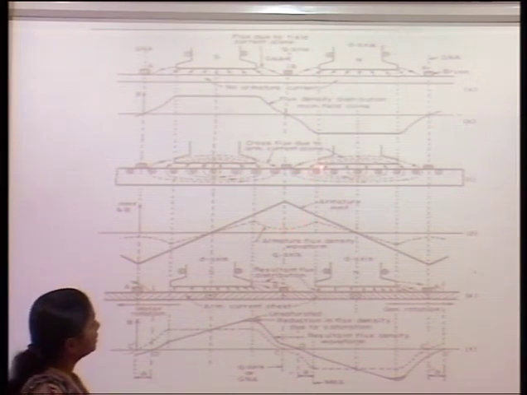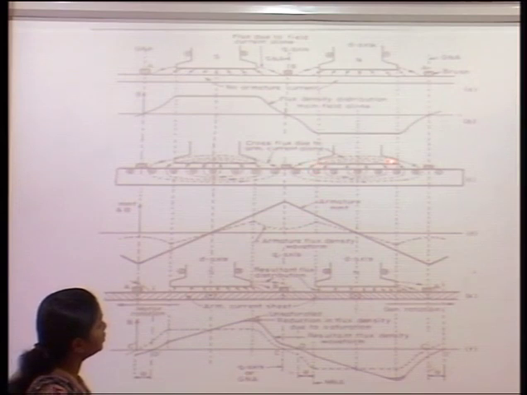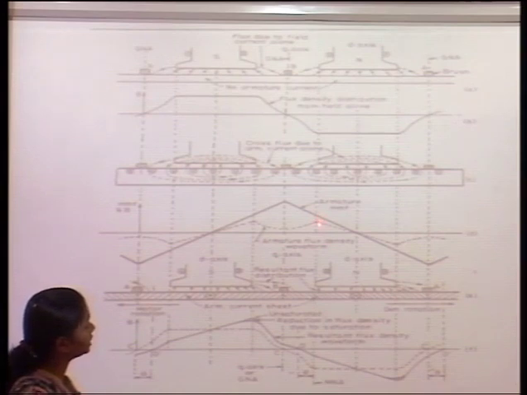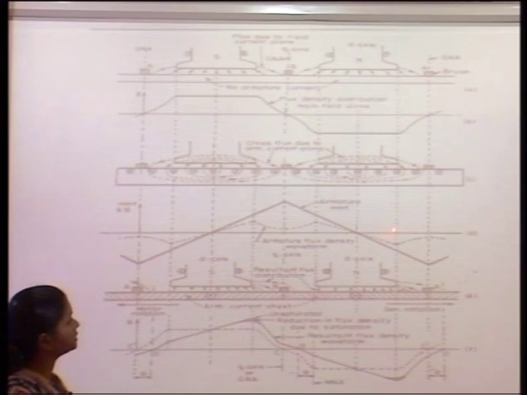Now again from this point to this point, the air gap is constant. So the reluctance provided by the air gap is also constant, and the flux is following the same pattern as the MMF, but of course the flux is less than the MMF, as flux is MMF divided by the reluctance.